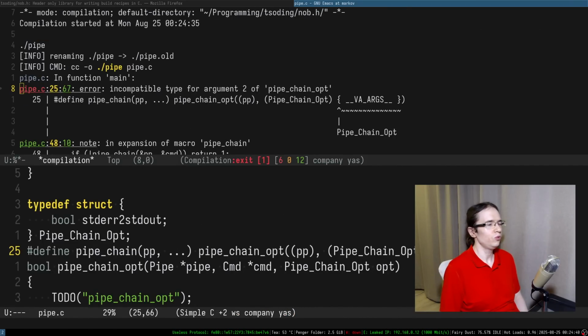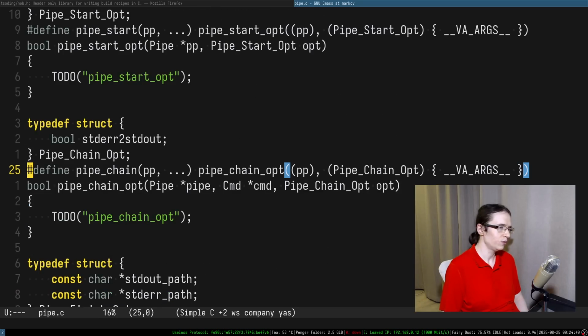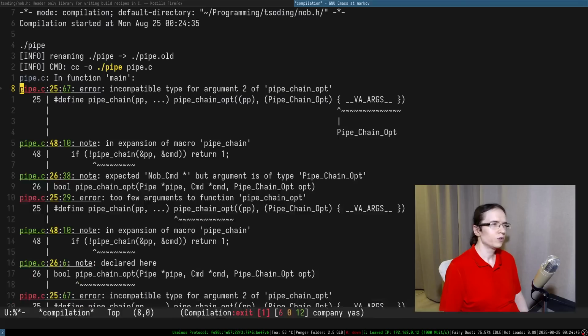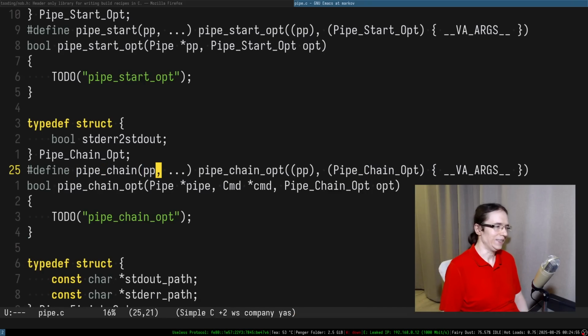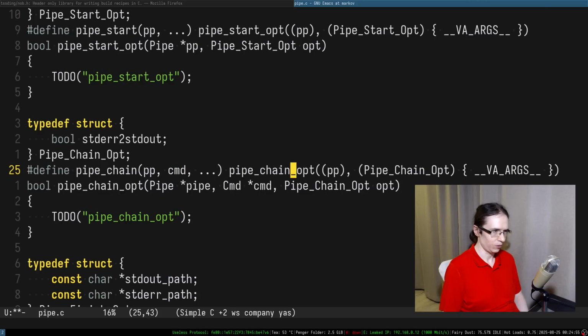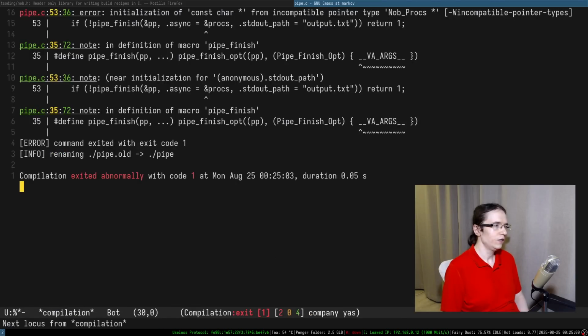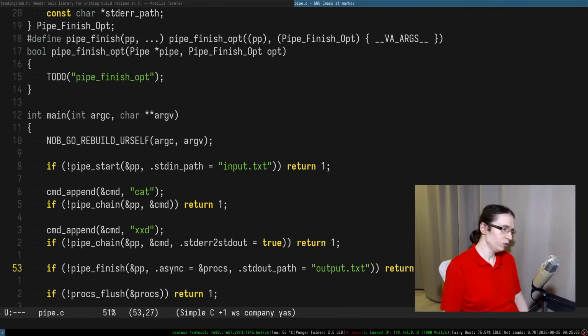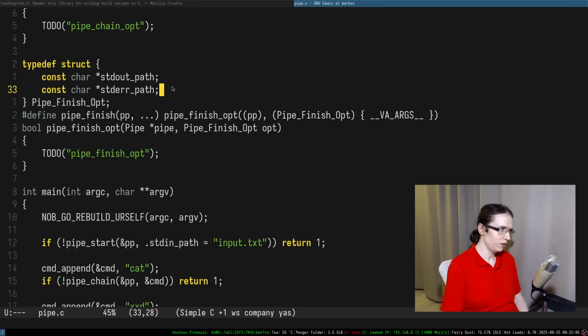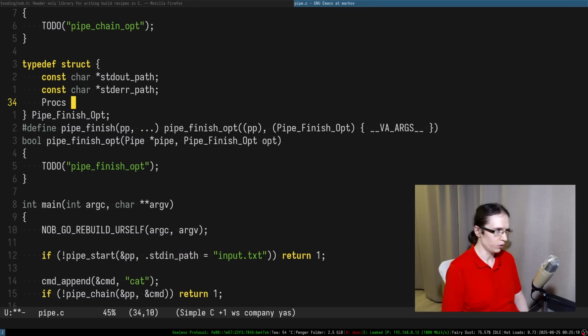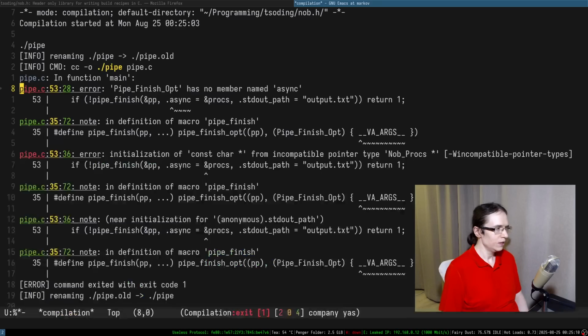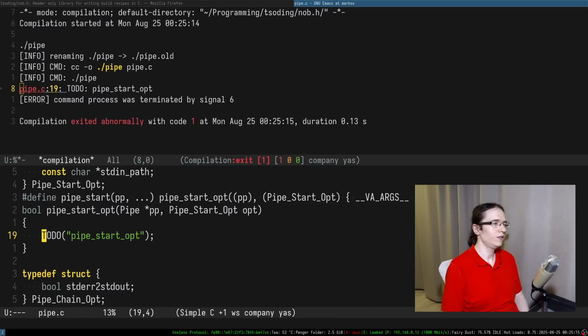Okay, so what else do we have in here? Incompatible type parameters of toChainOut. Are you serious? So incompatible type an expansion, so it's a pipe chain out, but you expected... I see. So it has to be CMD. All right, so this is the second parameter, has to be CMD. Fair enough. What else do you want from me? Oh, you also probably want to have an async in finish. That is true. So we need to have procs, which is going to be async. Async IO. And it failed at to do.